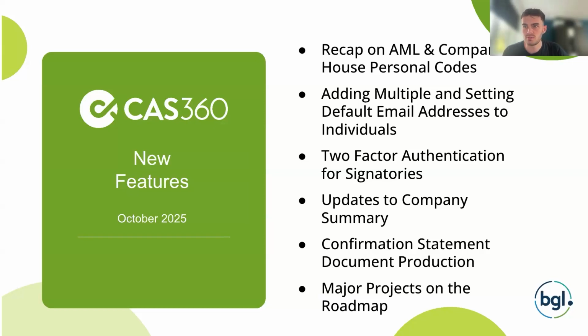One of the new features we have is the ability to add multiple and set default email addresses to different individuals. This is a really good piece in regards to individuals or directors who own or direct multiple companies and having the ability to set different email addresses for each company. So we'll run you through that. As mentioned, we'll then have a little Q&A break between each of these to allow you to pop anything into the chat as well. We've also added the ability to turn on two-factor authentication for signatories.